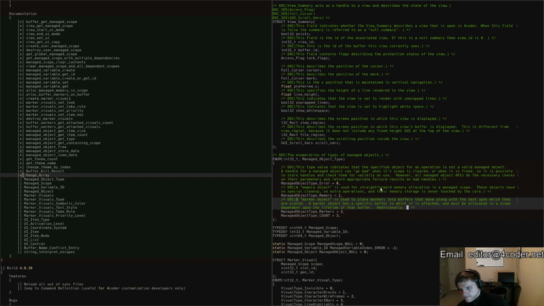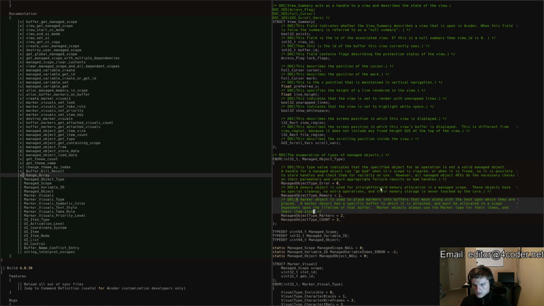Additionally, marker objects always use the marker type for their items. And their item size is always size of marker.